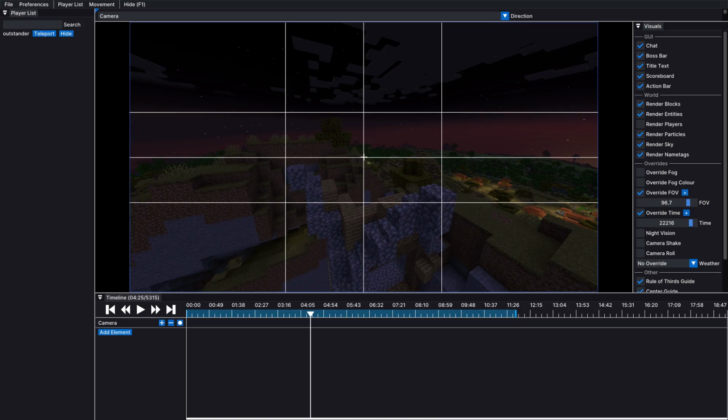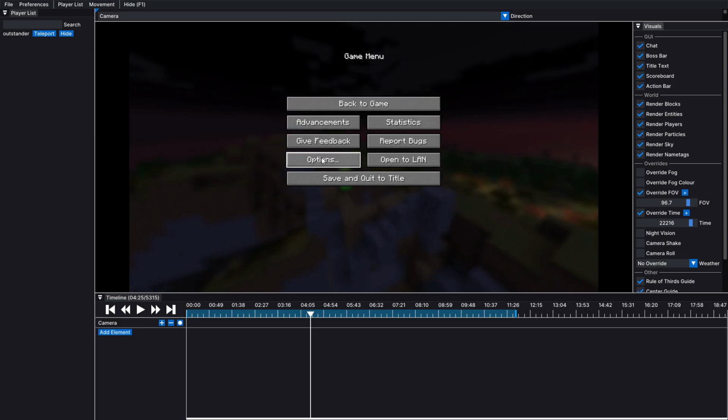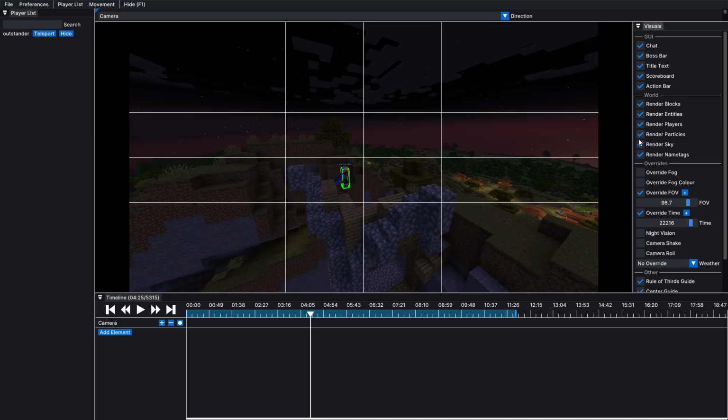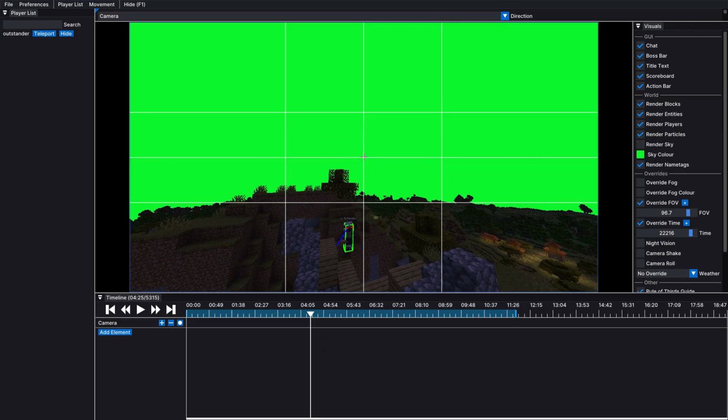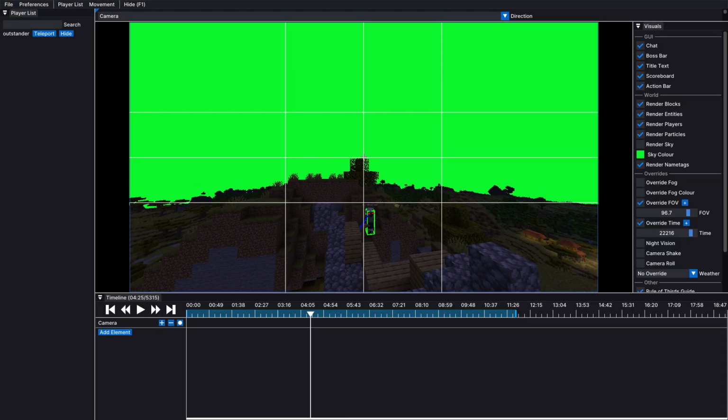is gonna be hidden. So I'm just gonna leave it as it is, and then you can render particles or disable them, and you can also do that from options and then disable the particles. Also, we have an interesting feature here, which is render sky. If I turn this off, we should have a green screen for the sky, so we can replace it with another sky. Maybe from Google, you can get any asset and put a sky or anything else you'd like, and then use a chroma key using Photoshop.